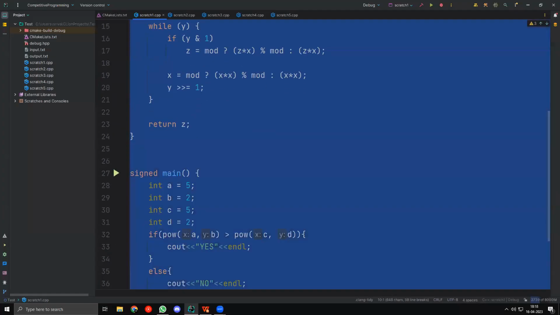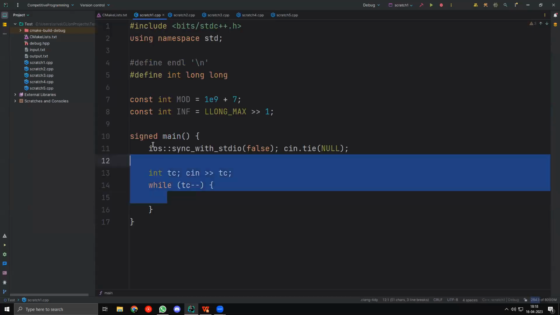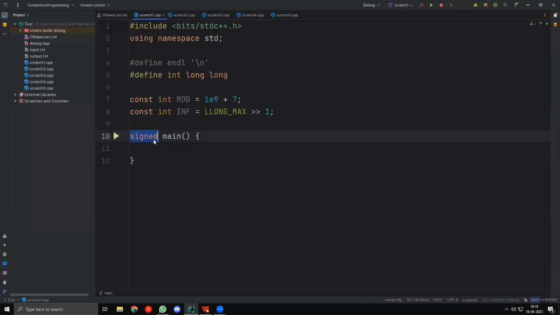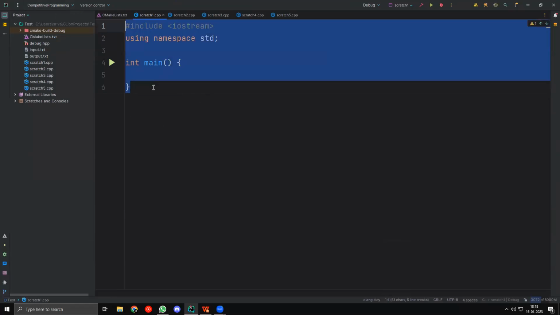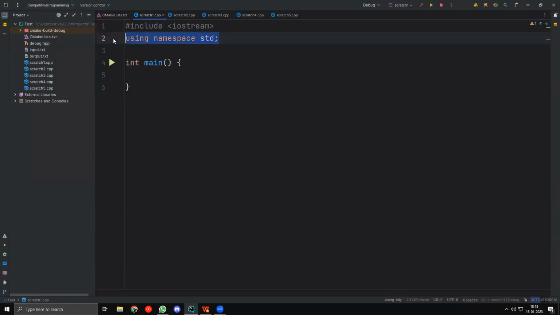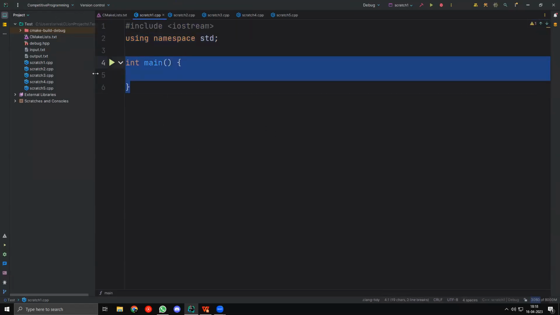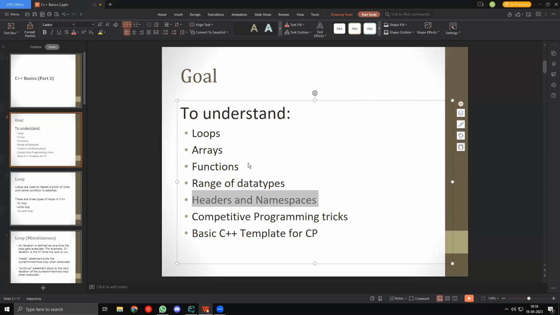Now, in the last class, once again, let me just build the template that we had in the last class, the hello world program. So we had this thing, right? We had something like this. Now, we are going to be discussing this basic thing, like what is this first line? What is the second line? And what is this thing over here, right? So we're going to be going over all of those.